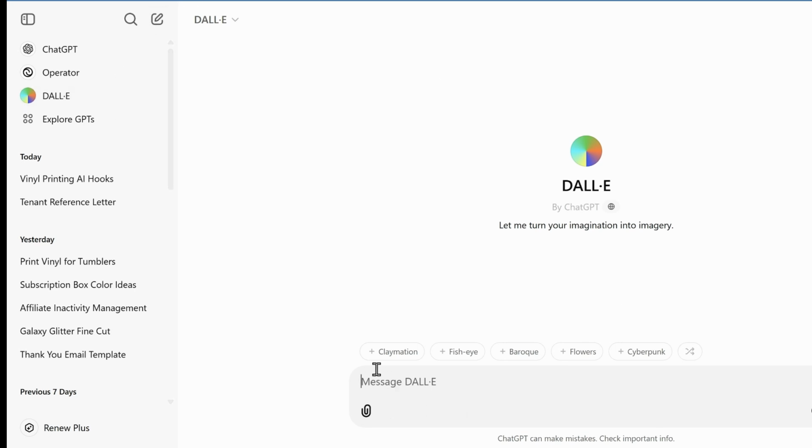So, here in the messages, you want to be as detailed as you want it to be. The more detailed you are, the better the image is going to be and the more quality it's going to be. So, we want to start with telling it to create an image that is highest resolution.